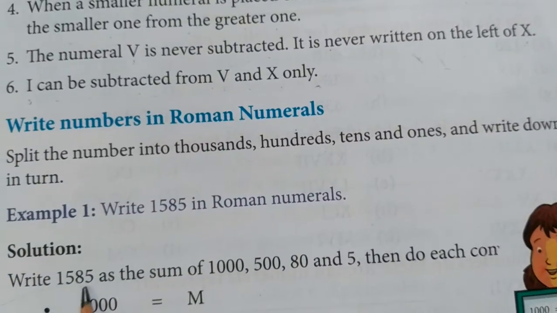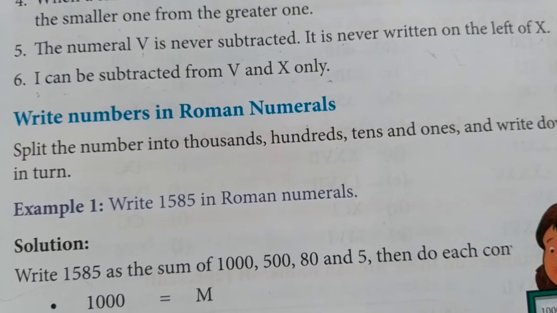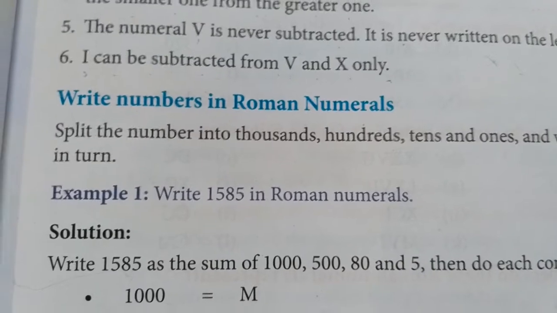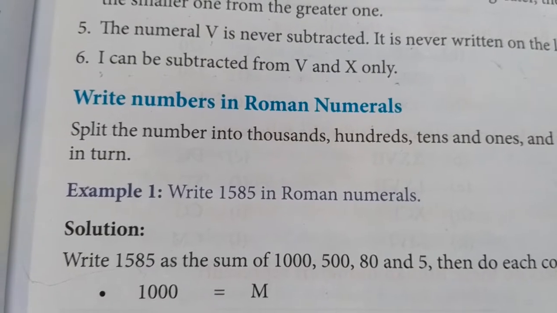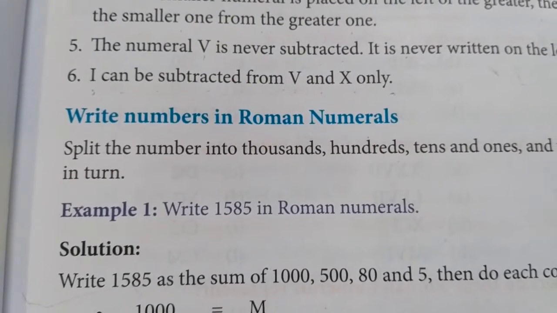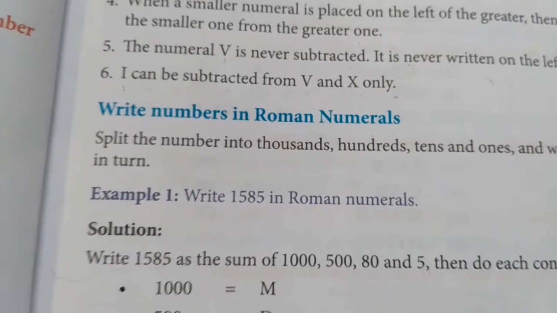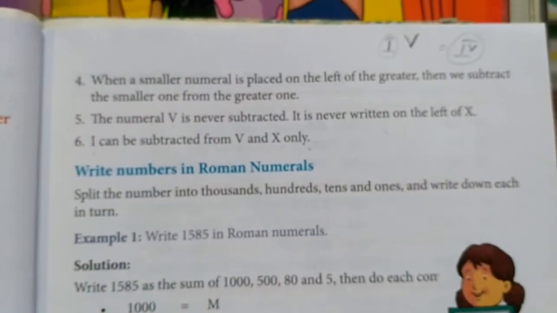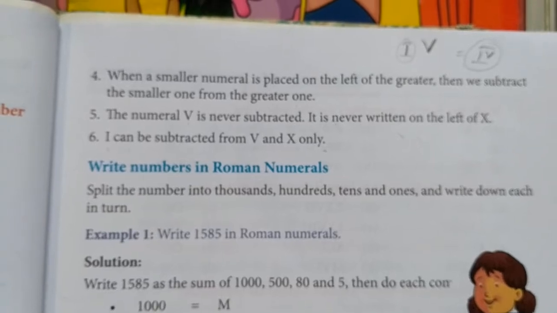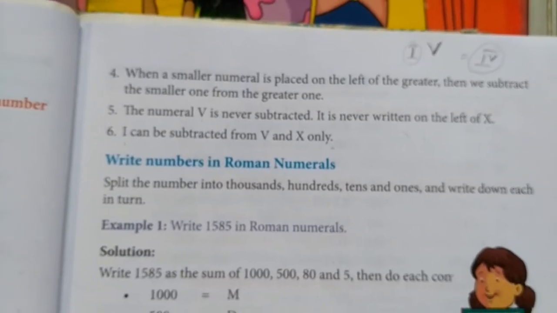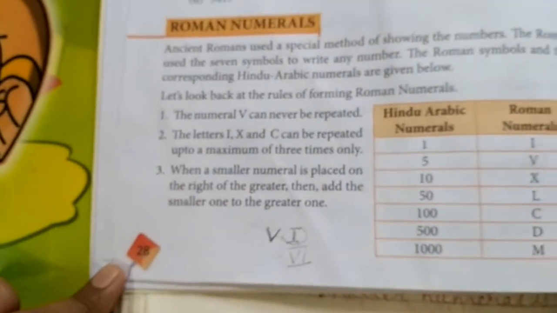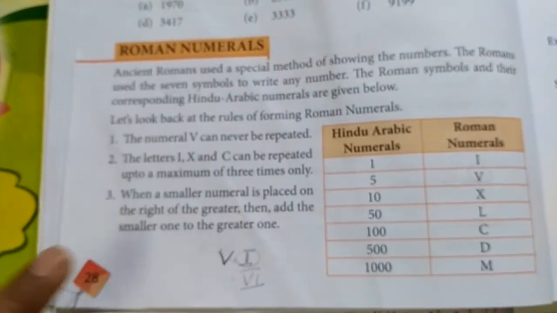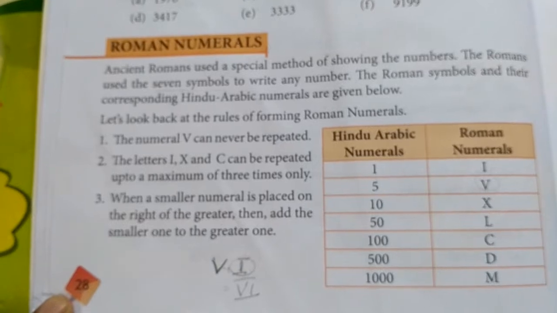So these are certain rules formed by the Roman people while forming their Roman numerals, which we have to keep in mind while solving Roman numeral problems or sums. Okay, so I would like you to view this portion of the video for a few more seconds for better understanding. Then we will do certain examples based on these Roman numerals so that the clarity of the concept is more proper. So view this portion of the video properly for a few more seconds.